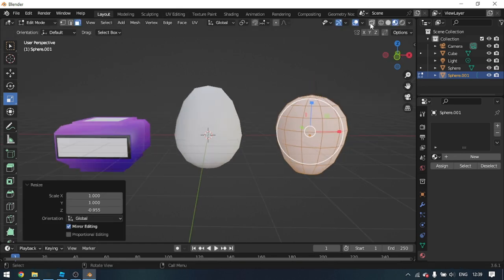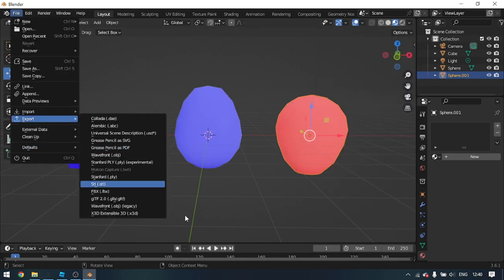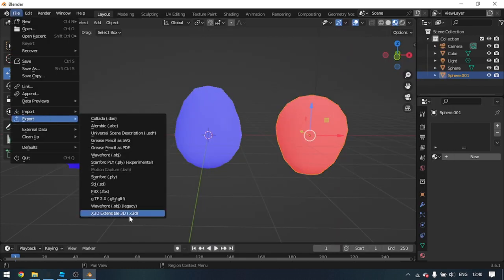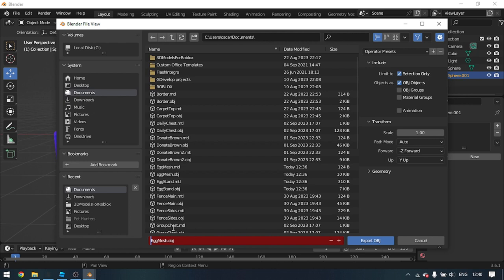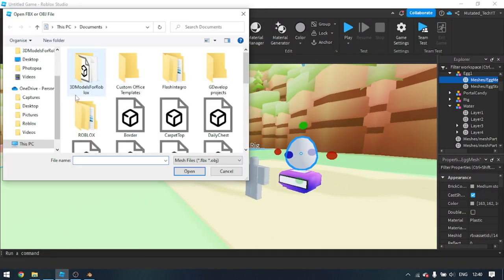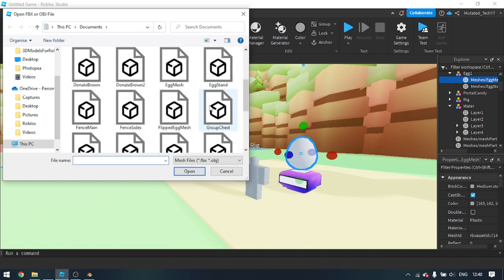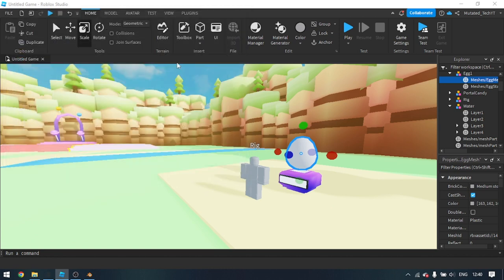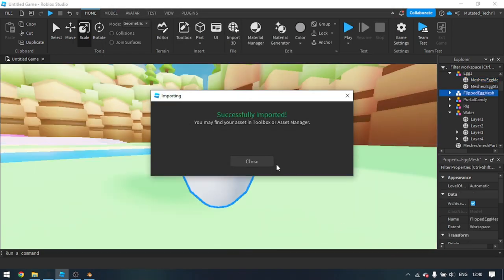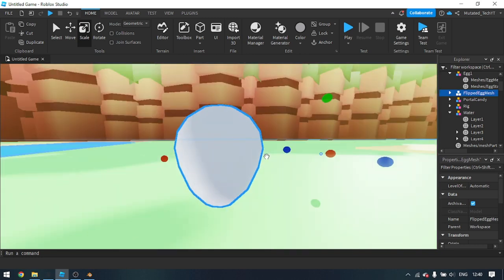We now have a weird egg upside down, but we're just gonna keep it upside down because there's no point in changing it. And nope, I do not want to export it like that because Roblox doesn't accept it like that. And now we have a flipped egg mesh. Now we're just gonna import 3D just because it's so much easier to do that. We're gonna click on wherever it is. Found it. I don't know if I spelled flipped right, but I think I did. I'm not 100% sure. Yep, that is how it's meant to look.